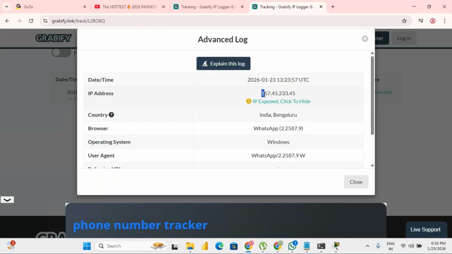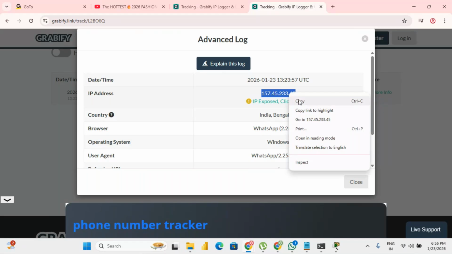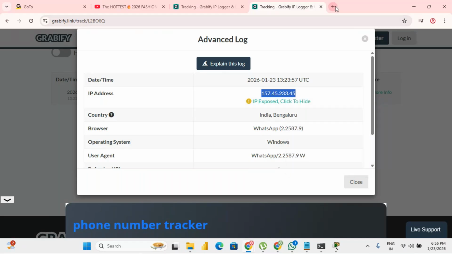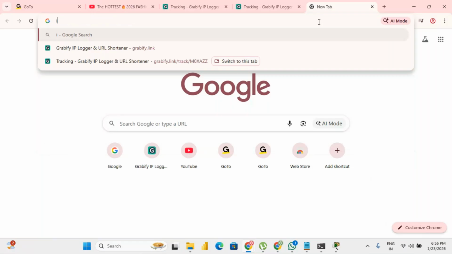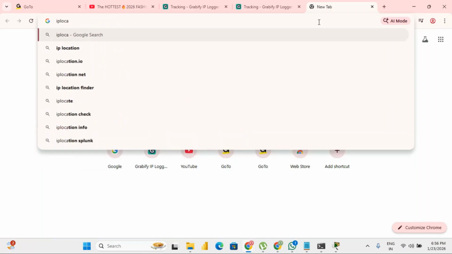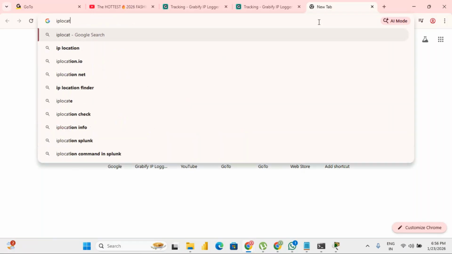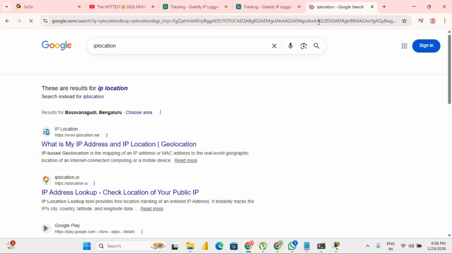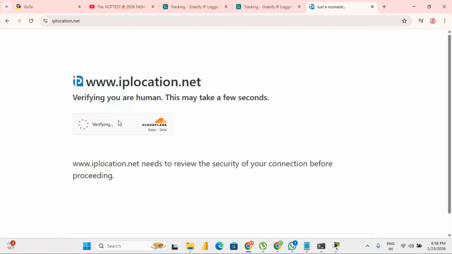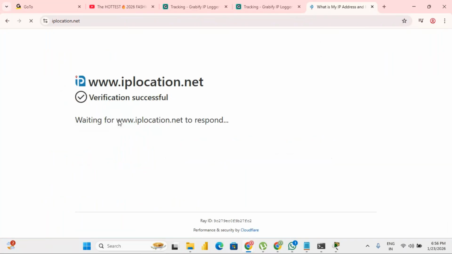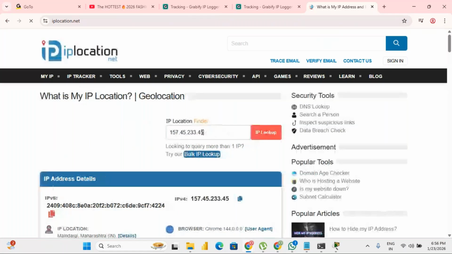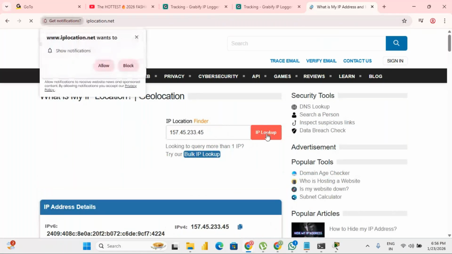You might be asking, sir, what is the use of my IP? So what I will do is take the IP address and use IP location. Open iplocation.io or .net. You just paste it.